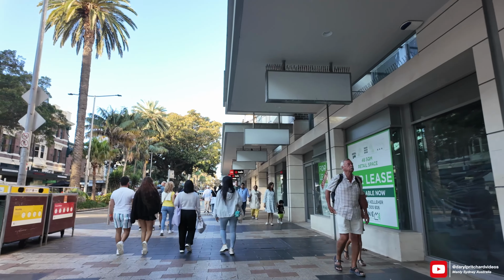So it looks like the market stalls are all packing up now for today. I suppose they've had a very, very busy day. And just look at the bar in the hotel across at the top. There's a lot of people drinking on the balcony. So all in all, today we've had an absolutely spectacular day again. We've done some really good walking. Got you some real good footage again that we will be putting out. It's been a lovely day today.